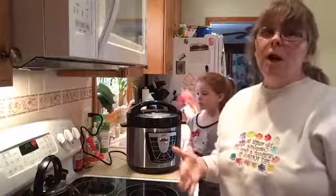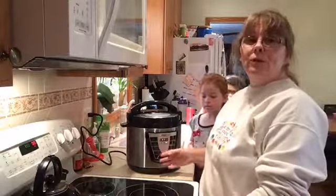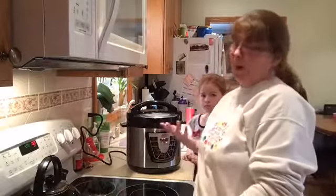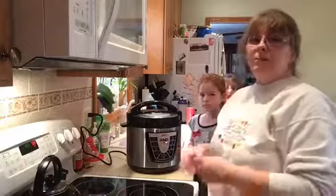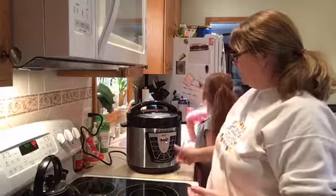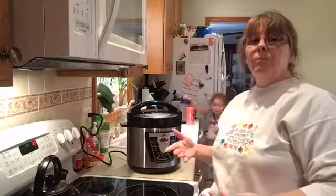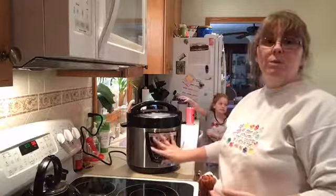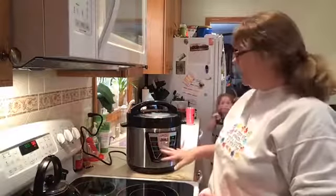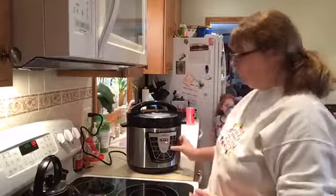The reason why I'm not a fan of this Instapot is I can't do it manually. I have to pick something, and I never know what to pick, so I kind of guess. I went in the book that came with it and looked at a couple different things, and it said soups and stews. It talked about cooking it on meat, but they're cooking the meat raw or brown. Their meatballs are just brown. They're maybe not done. So I'm gonna try soups and stew.